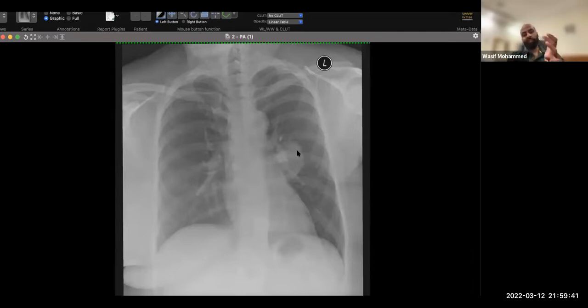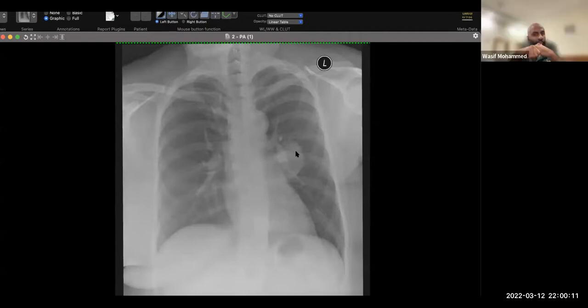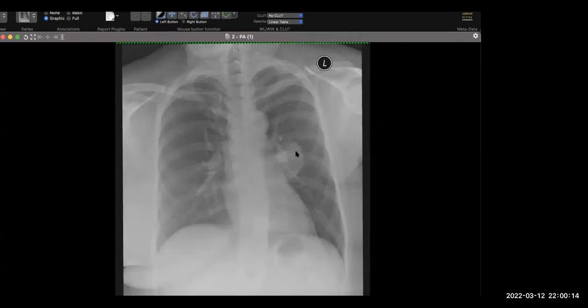So you've introduced the film. You've given me some striking abnormalities. Okay, I want you to give me some pertinent negatives. So I'm looking for any other lung lesions. I cannot see any. The cardiomediastinal contours are okay. There's no pleural effusion. The stomach bubble appears normal, and the visualized rest of the bones appear normal. There are no obvious surgical clips in situ. So would you be looking for those? I would, just to know if the patient has had a previous surgery.